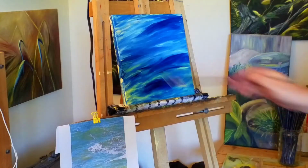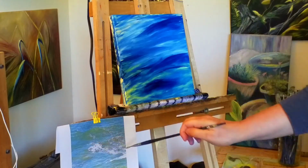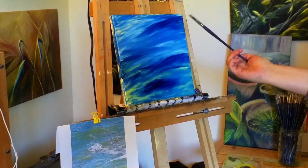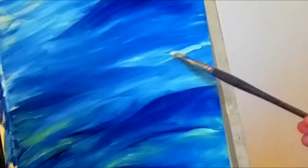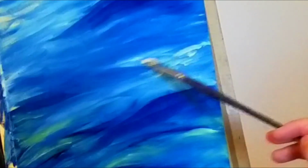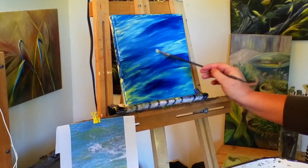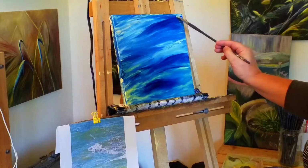I actually like the areas that have the extra streaks in it, as it kind of mimics the sea foam, or in this case it's the lake foam that's on the top of the waves. You've got that little bit of extra brilliance coming in, and the way to get that is basically loading up your brush with a fair bit of paint, and then as you're moving across, just pulling it across very lightly, and the paint will just naturally grab onto the canvas and leave marks. Up here.